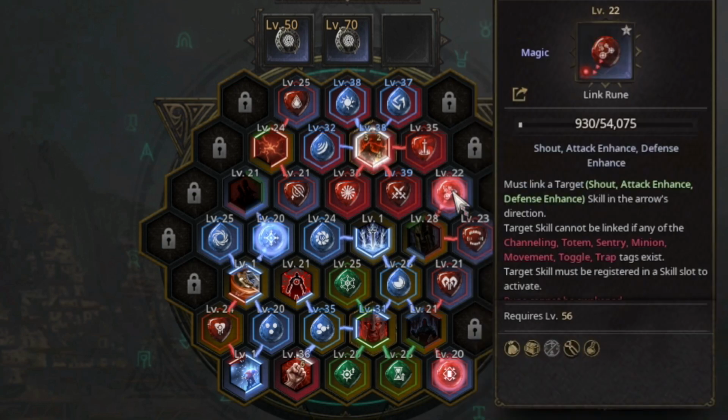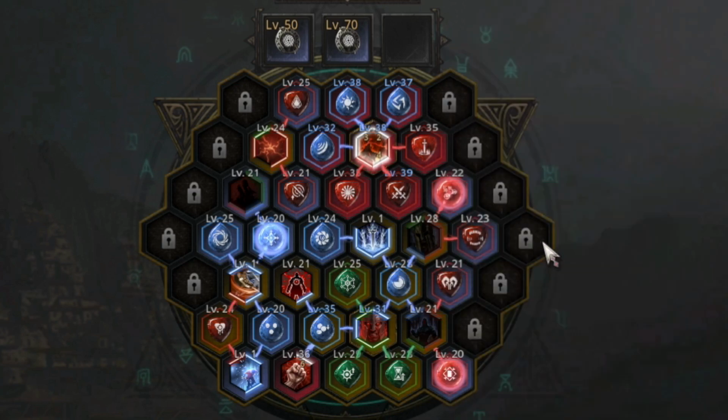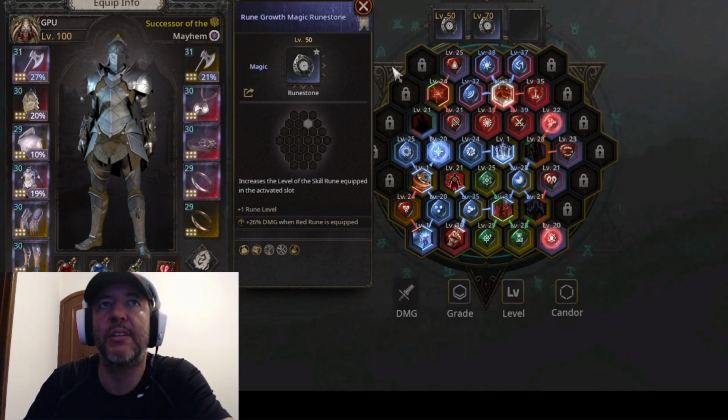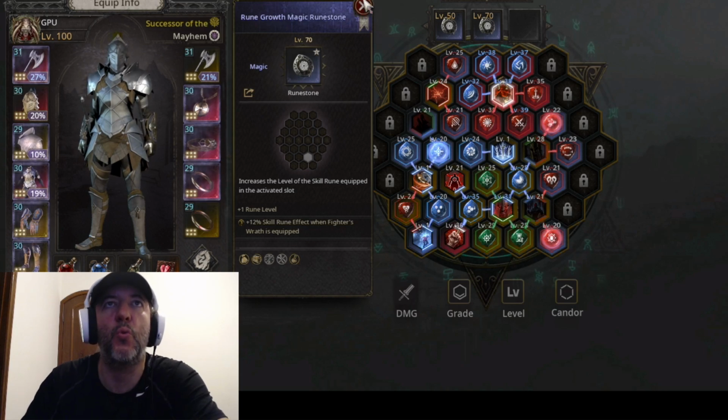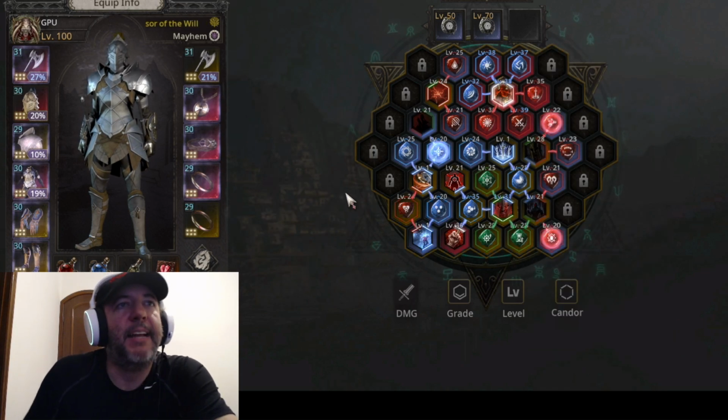And the Shout here has two link runes that reduce the cooldown, and that's it. That's the runes. He has 2 rune stones, increasing one increases the level of the Fissure, and the other one increases the level of Fighter's Wrath. Let's take a look at the gear.